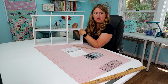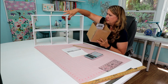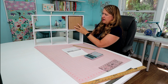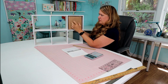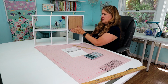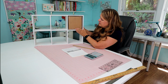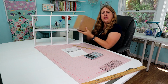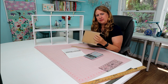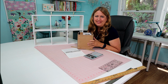So let me show you my first box and how it fits. So I came up with this size, and it's just, as I said, just a little smaller than my actual hole, and it fits perfect. And before I did the whole box, I just did this one piece, and I sort of held it in there. And actually it's nice because it's not sticking out the back either. It's just fitting this square. So I'm happy with this size, and I've written it all in my notebook. So write your sizes in your notebook, and then I'm going to cover this with fabric, and it's going to be awesome. So let's cut some cardboard.